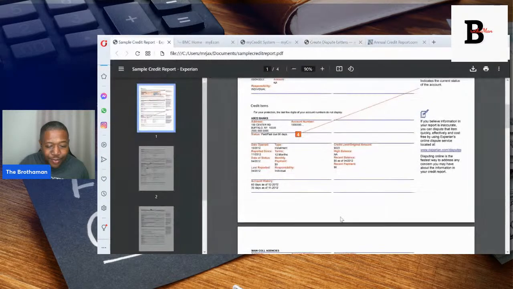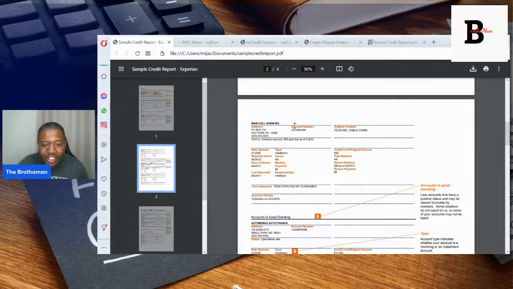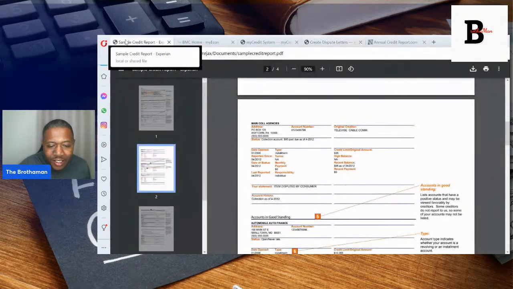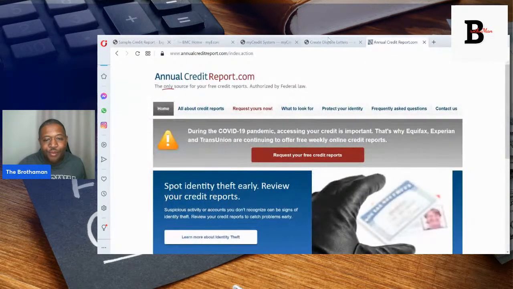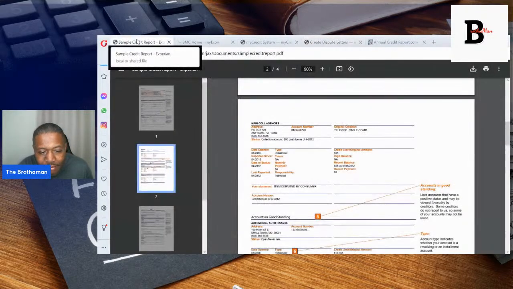Let's get this third item, the collection. I think it was something about a cable company. Main collection agencies. There's account number 0 through 9. And they got 1, 2, 3, 4, 5, 6, 7, 8, 9. Let's make sure I did that correctly. It just says main collection agency, so that's what we're going to put. See, I almost messed up. Here we go, agencies. All right. Correct.